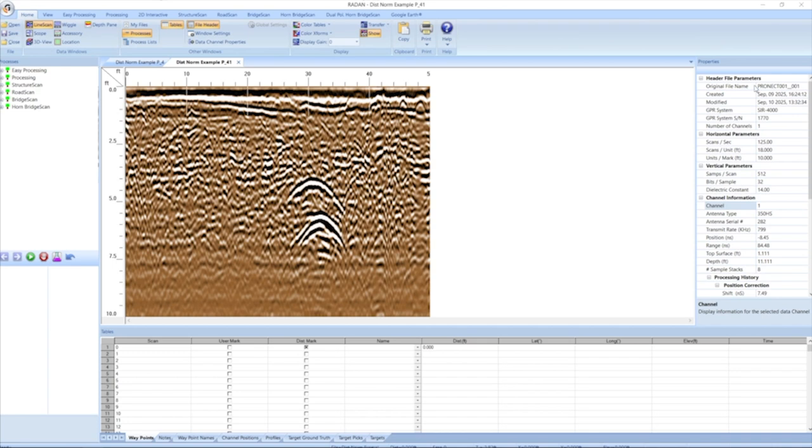Keep in mind that if you are using an older version of Radan, it might not work exactly like this. Radan was updated in version 7.7 to streamline distance normalization. So if you intend to follow this guide, make sure that you are on version 7.7. If 7.7 is still in beta when you see this video, update from the Help drop-down menu where we have this update option, and you will have an option then to update to the 7.7 beta.